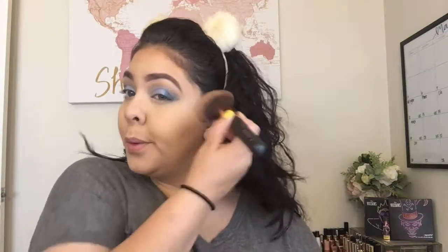Dust some off in the back of my hand, and then this is where I go in lightly to blend out the sides of my face to make everything more dimensional. I'm going to set it here really quickly with some Milani, or this is the NYX actually, NYX setting spray, because we have added a lot of powder onto the face. Going to let that set in for a while, and then we're going to move on to the rest of the face.